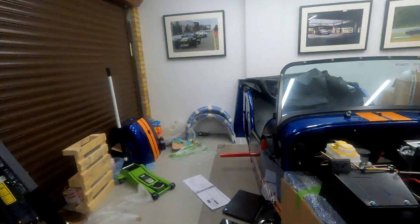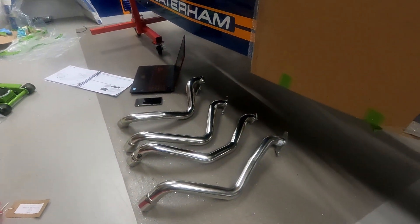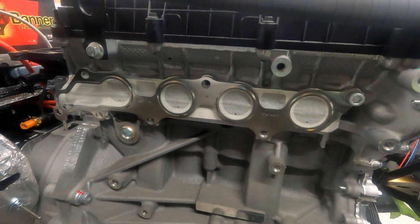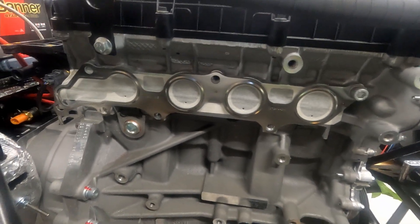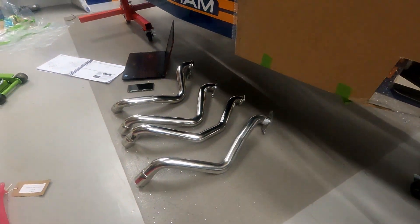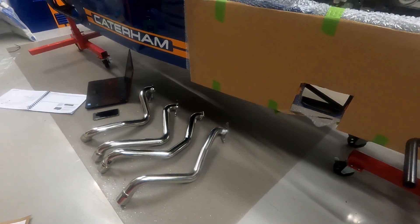Because of how difficult it is to fit the exhaust headers with the compressed space that comes when you have the tank here, I've gone on to the exhaust headers — they're all out. I'm yet to work out whether that puzzle is fixed, but you can see I'm starting to remove the bolts here, getting the gasket off. I have to clean down the tape, and then I'll start to put these four in. If I get time this evening I'll move on to putting the silencer in on the nasty little clips.